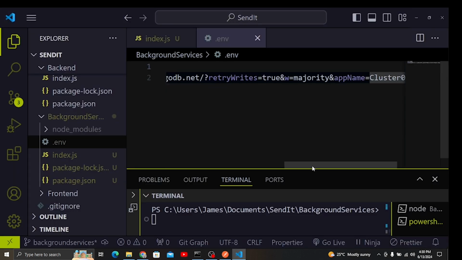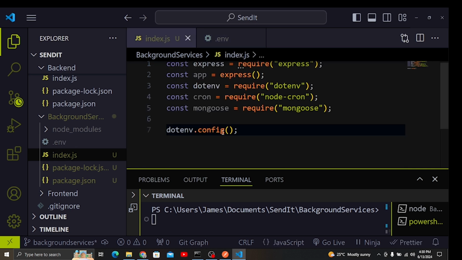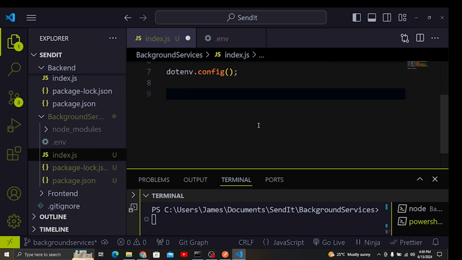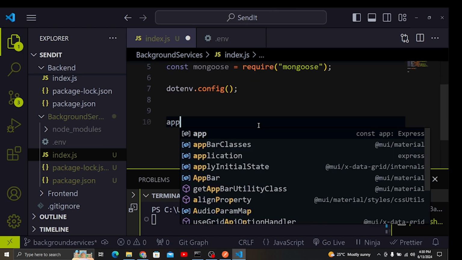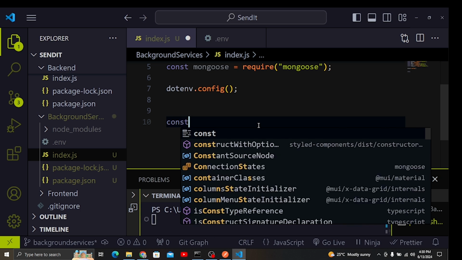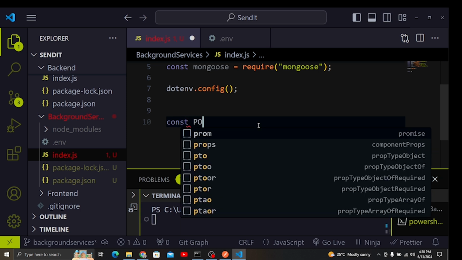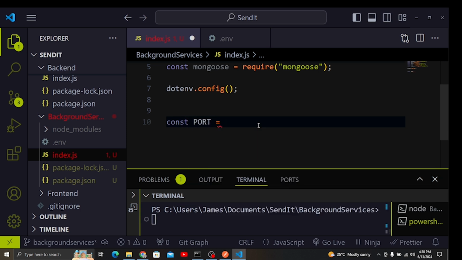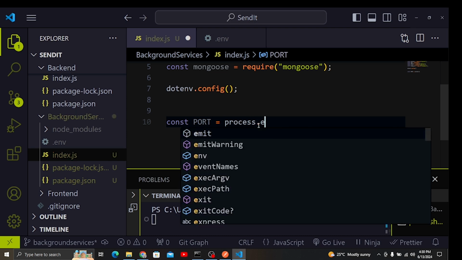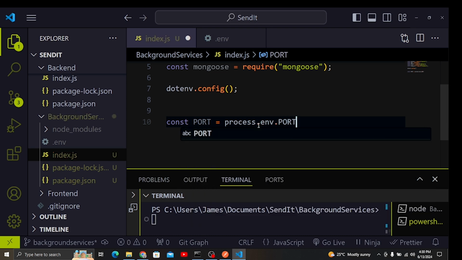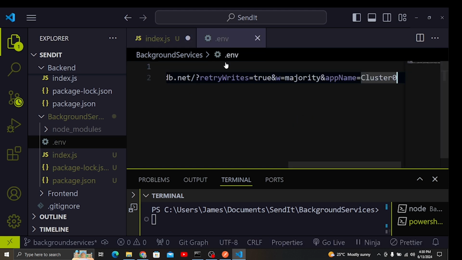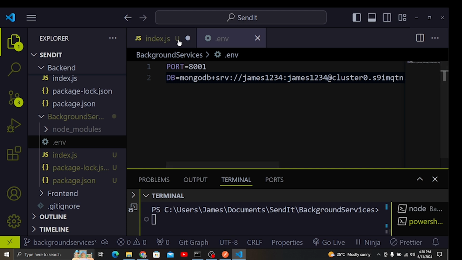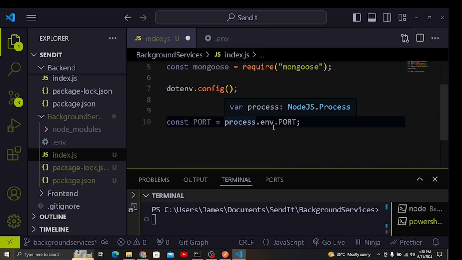So let me go back here, and the other thing that I'm going to do is to make sure that my app is running. So here I'm going to do port. And actually, let me get the port now. The port, we are going to get it from process.env.PORT. So this one here will help us to access variables that we have put in .env. So for example, here you can see we have port, and we started with process.env and then the variable name that we put in the .env file.